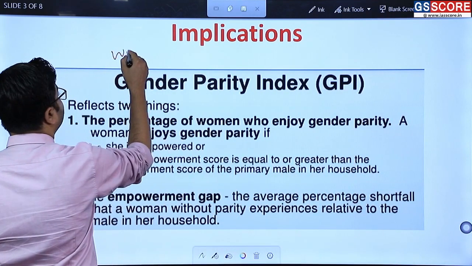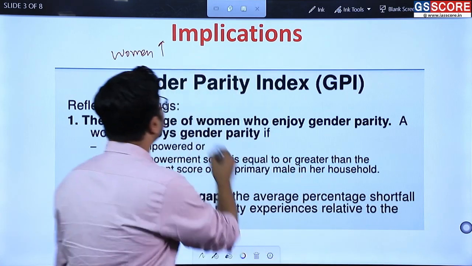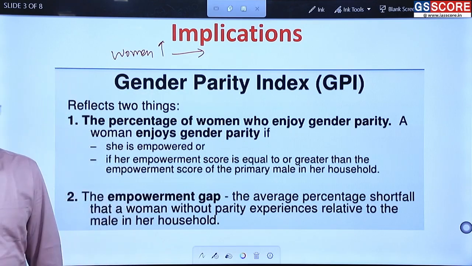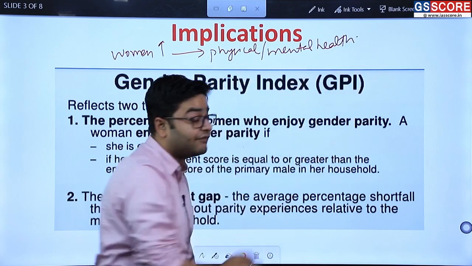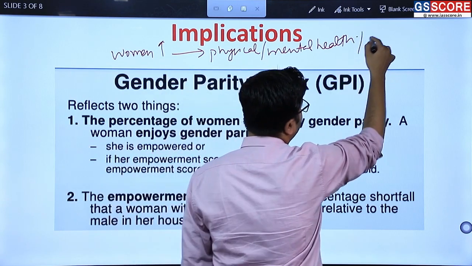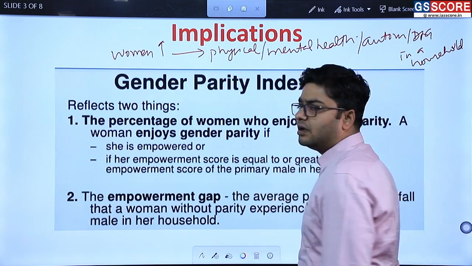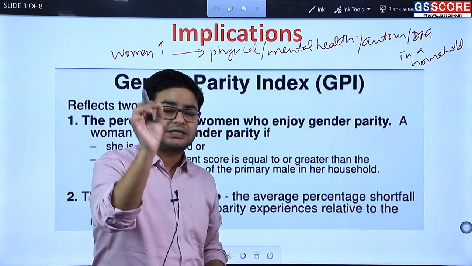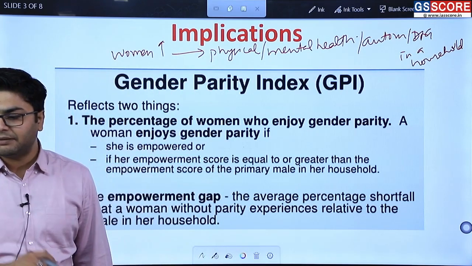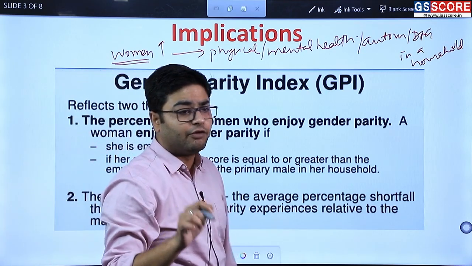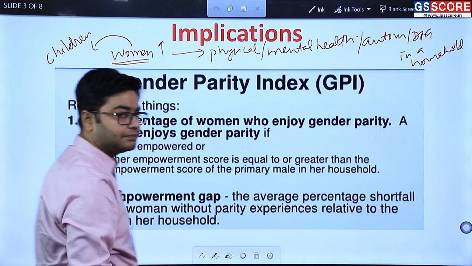Okay, at the same time, the flourishing and the development of women and their empowerment have other bearing effects. For example, if women grow, when I say women grow, growth in terms of their education, their overall standard of living, they have implications, for example, related to physical and mental health, autonomy and decision making in a household. Right? So this particular index can be a starting point to point out the larger malaise of the disadvantageous position of women. At the same time, the lower position of women would have implications for the overall well-being of not just themselves but their children as well. Okay?